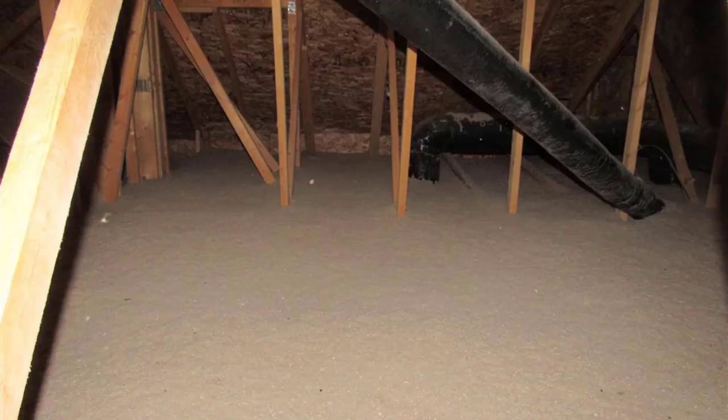In most of these cases, the way to fix this is to get an insulation contractor to come out, pull all of the insulation away from the offending areas, and seal off those areas either with caulk or, more commonly, your contractor will use spray foam insulation to make a perfect air seal. They'd seal off all of these attic bypasses and then put more insulation down on top of it.